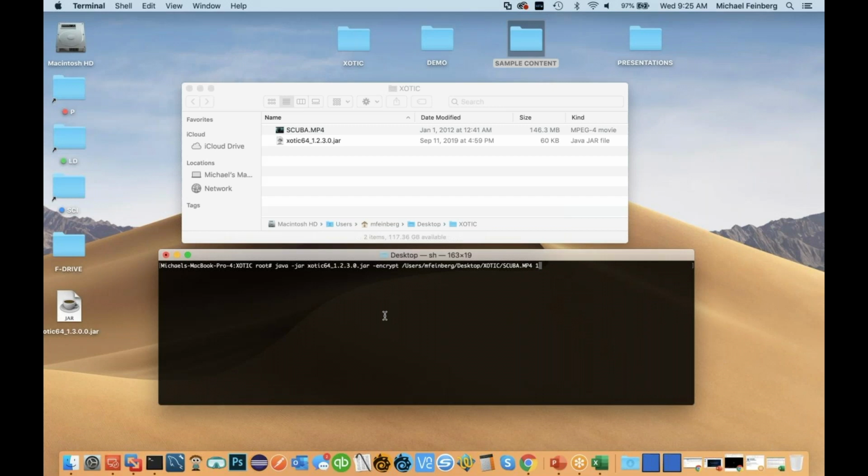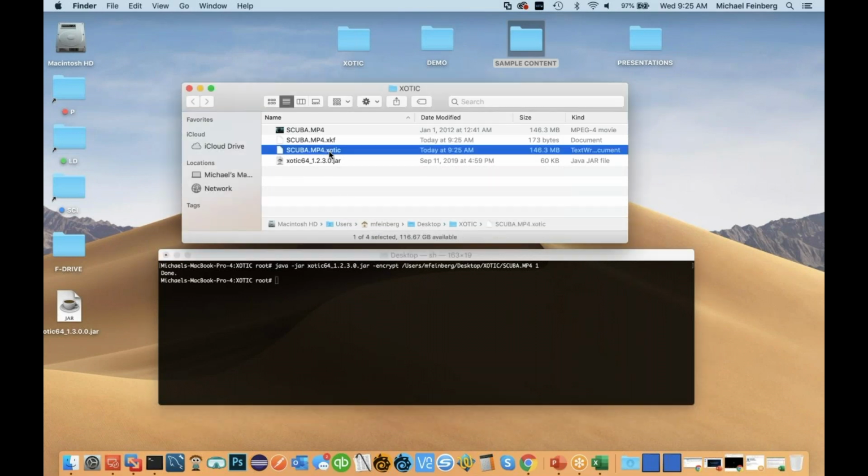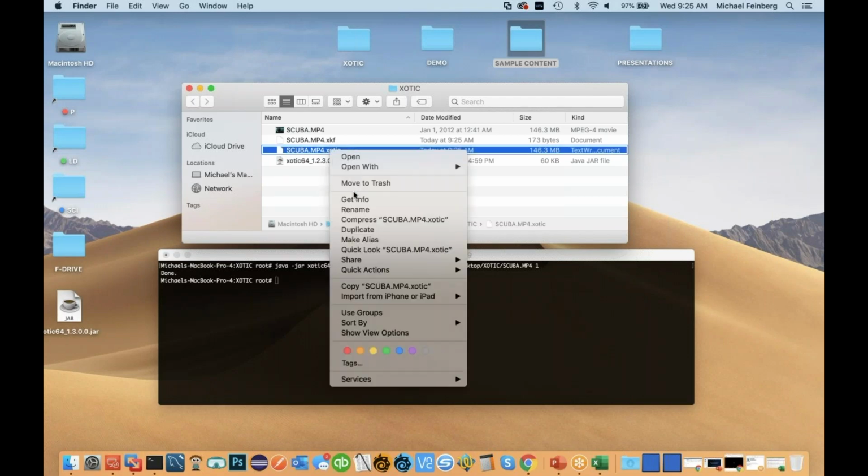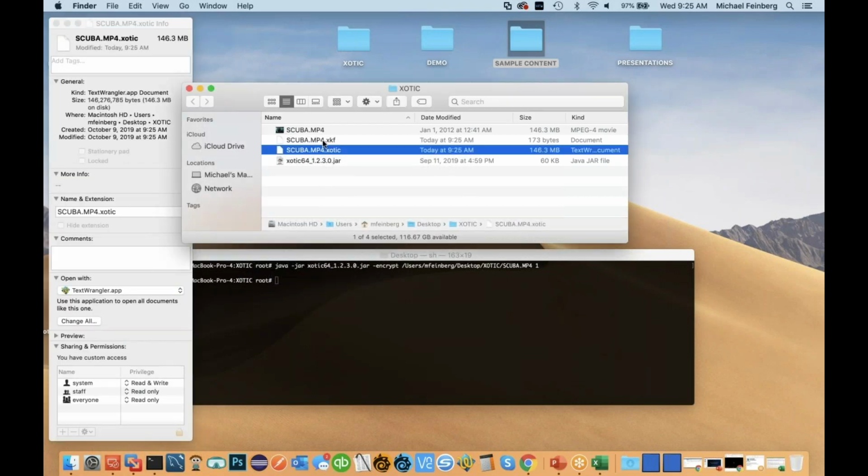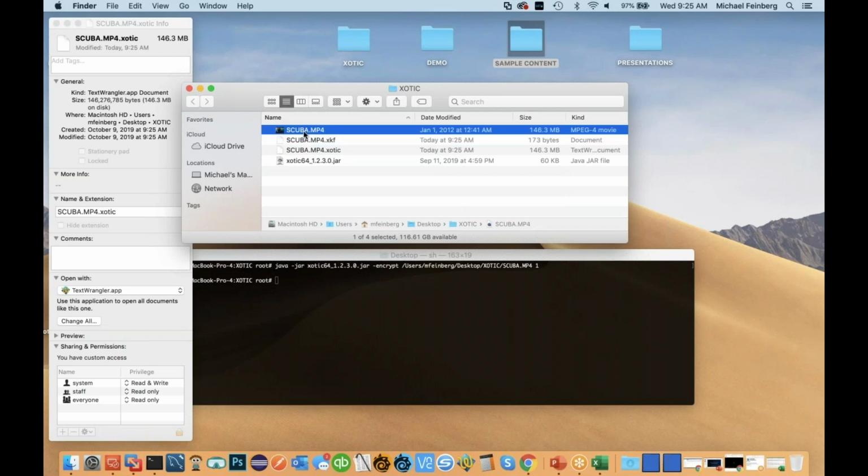And there's a lot we can do with that concept, especially when it comes to streaming video or media, because we can actually change the dial strength in real time. And that absolutely takes out an attack surface that other ciphers can't even approach. So I'm going to go ahead and choose dial 1 for now, and I'll encrypt my video here. And you see that happens pretty quickly. What's generated is a .xotic version of the file and a .xkf or XOTIC key file.